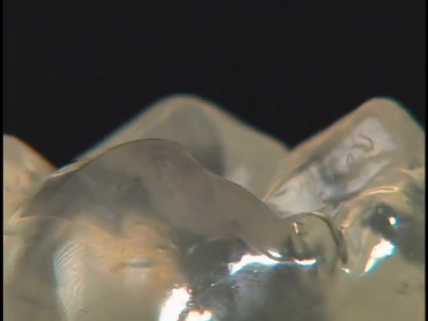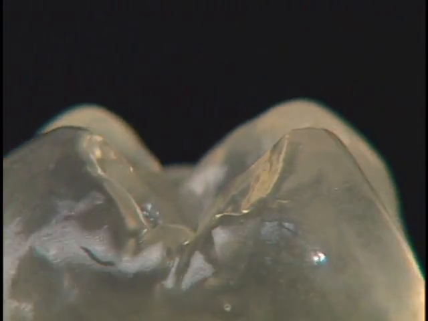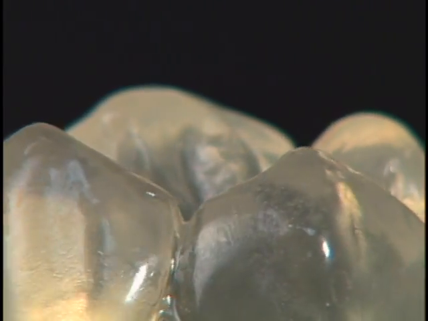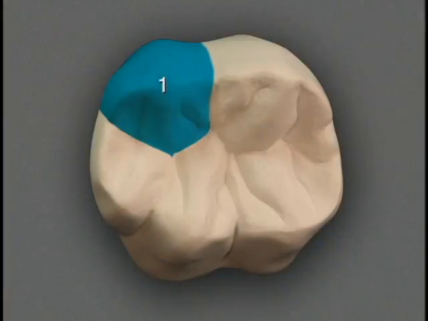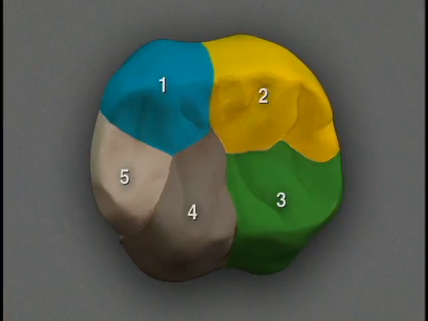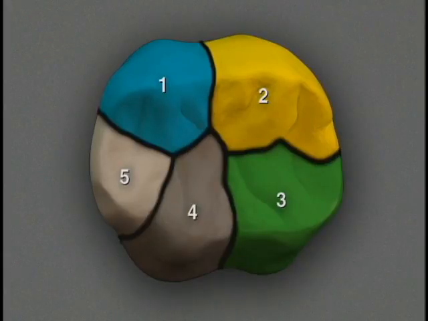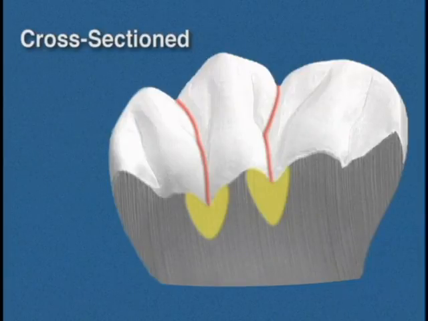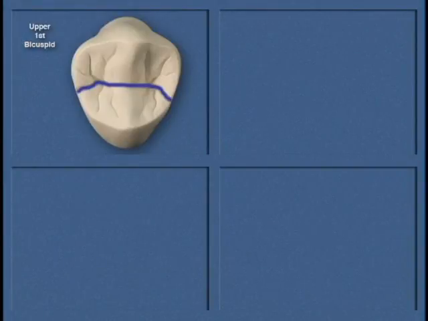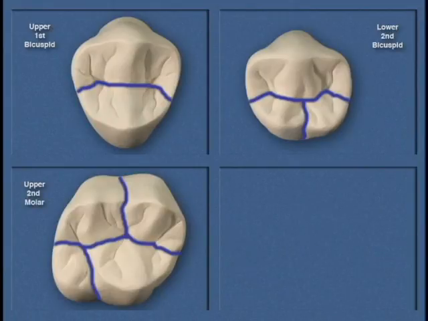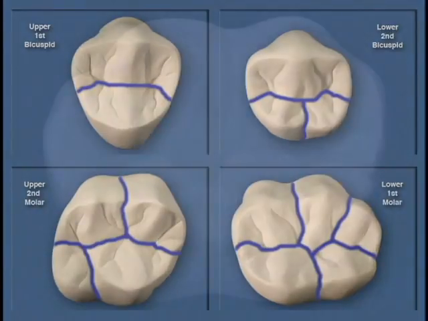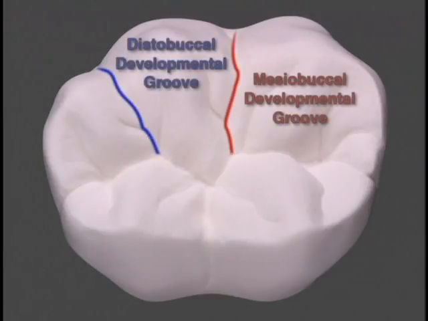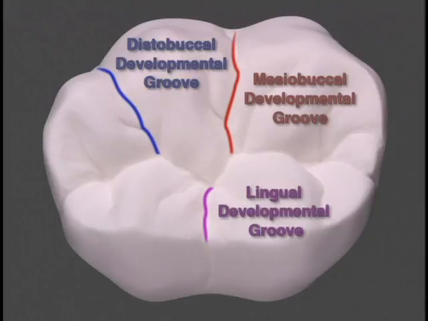Just like natural anterior teeth, natural posterior teeth are created by the formation of developmental lobes. An upper second molar, for example, is made from 4 lobes, and a lower first molar is made from 5 lobes. Where adjacent lobes meet, a developmental groove is formed. Developmental grooves are narrow V-shaped trenches in the anatomical crown. Depending on how many lobes make up the tooth, there are different developmental grooves that can be identified. In our 5-lobed first molar, there is a mesiobuccal developmental groove, a distobuccal developmental groove, and a lingual developmental groove.